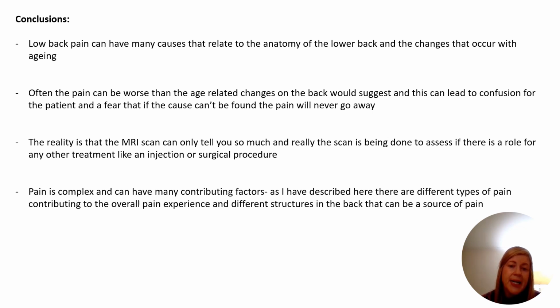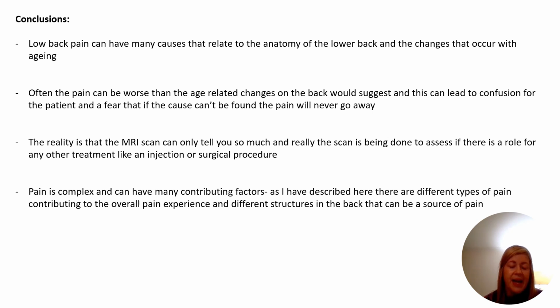So to conclude, low back pain can have many causes that relate to the anatomy of the lower back and the changes that can occur with aging. These are happening all the time. They're happening in everybody. Beyond the age of 30, you can begin to see degenerative changes in the back. There's nothing you're doing to cause this. I want this presentation just to try to highlight the things in your back that can cause pain. I don't want to be causing any excessive worry about these things. They happen in everyone, and most of the changes are minor.